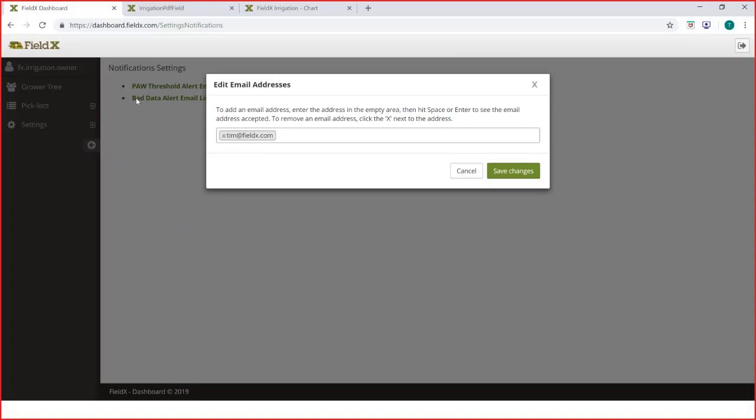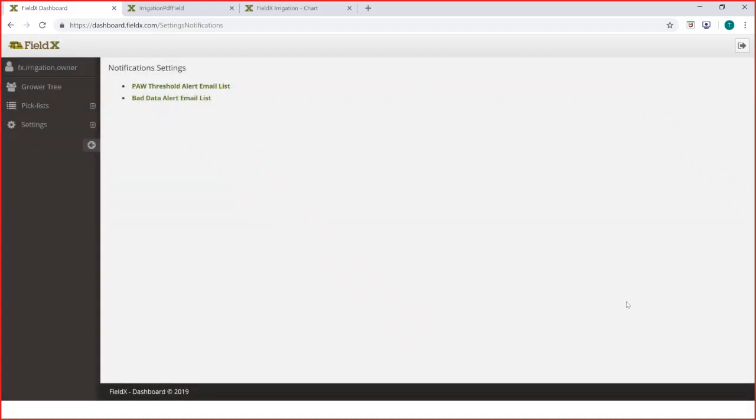So if you're managing the equipment and in charge of keeping it running, maybe you and your company are the only ones that need the bad data alert email, but your growers would be interested in seeing the PAW threshold alert. You have complete control over who is seeing that email. Okay. Save the changes there.